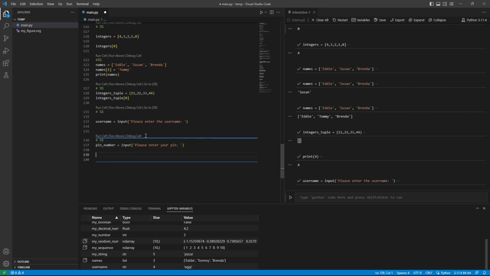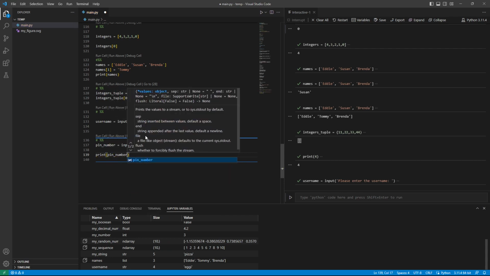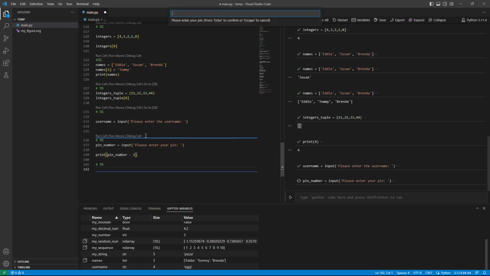If we would like to do any calculations on this pin number, we can, for example, print pin number -2 or -1. Okay, let's try that. And I hit 3, 4, 5, 6.